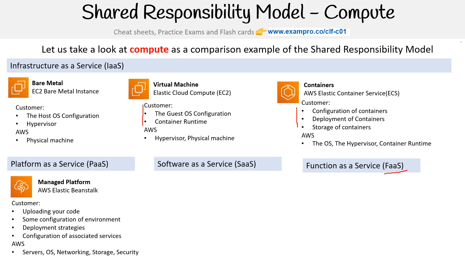The way Elastic Beanstalk is set up is that you actually have access to all the infrastructure and can configure it. Whereas if you were to use Heroku, which is a third-party provider, they would take care of all of that. But on AWS, you're actually responsible for the underlying infrastructure because you can configure it and touch it. So these don't fit perfectly, and you can't assume that platform as a service means you're not responsible for certain things — it really comes down to the specific service offering.